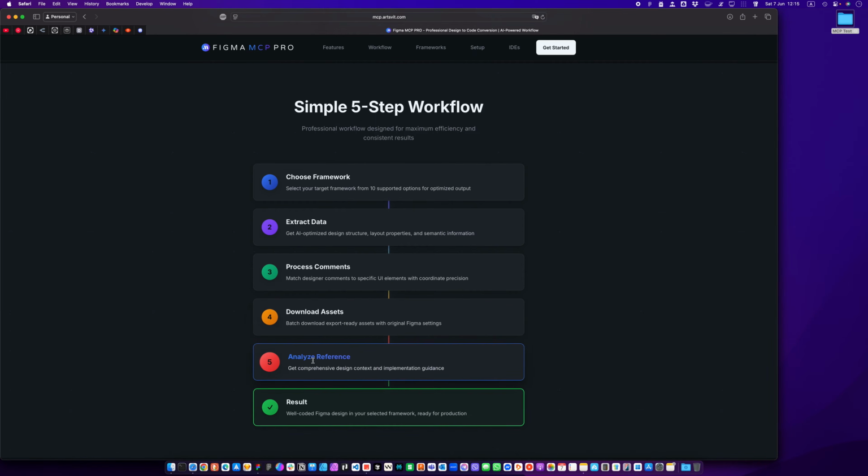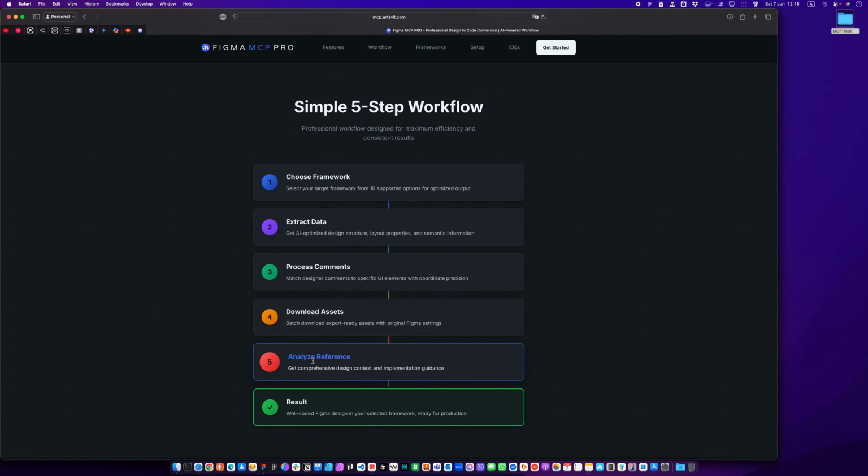And step number 5. During the asset download process in the previous step, we generate one additional file. It's called reference PNG. This file literally creates a screenshot of what you select in Figma and transfers it into your project in the IDE.